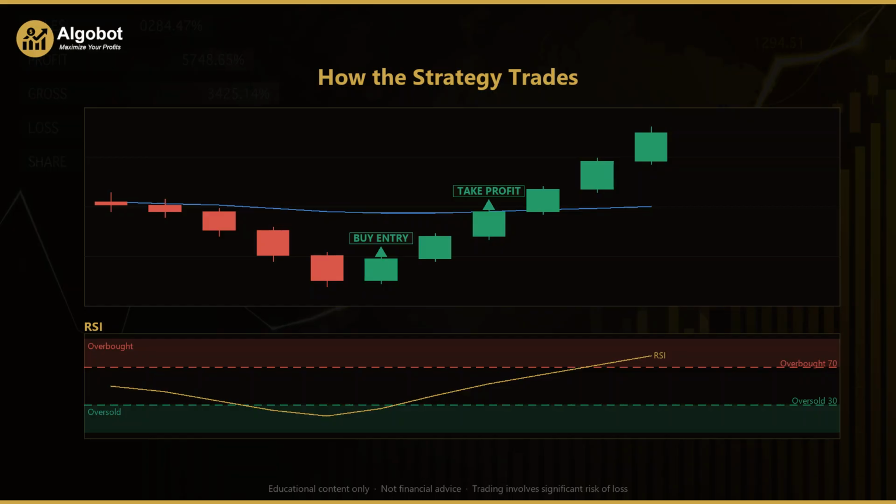Now the market does the opposite, and we get to see the short side. Price keeps pushing up past the mean and just keeps going, candle after candle, stretching further above fair value. This time the Z-score is climbing on the positive side, and in the panel below, the relative strength index is rising up through 70 into overbought territory. Price is now stretched well above the mean, and once again two conditions are in place: the extreme positive Z-score and the overbought relative strength index.